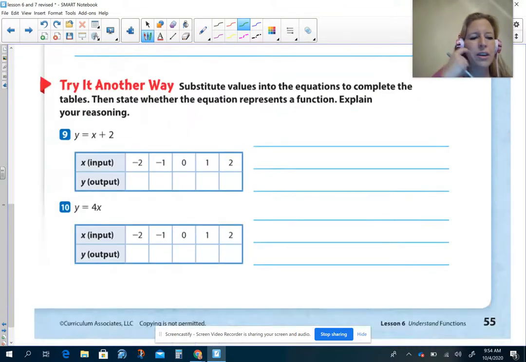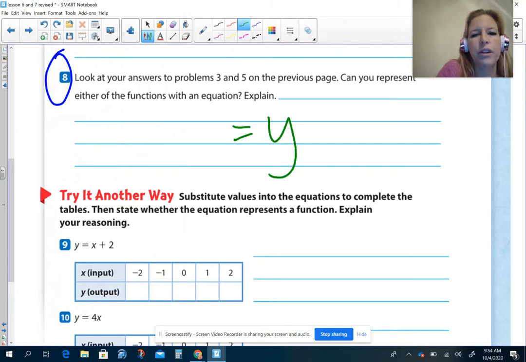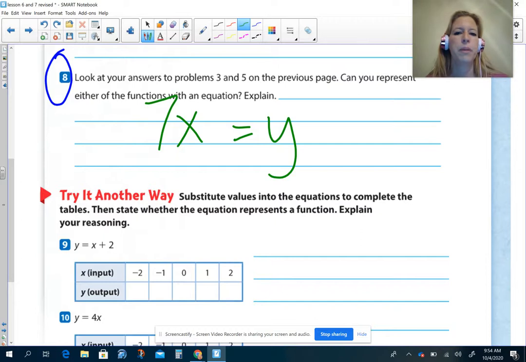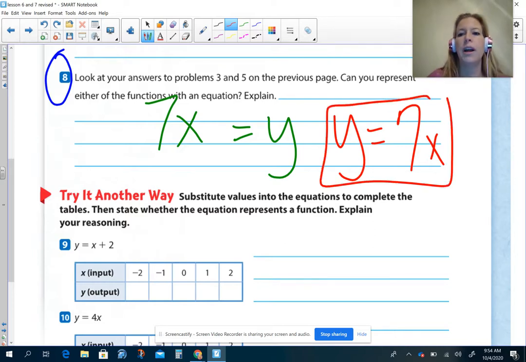So if it's times 7, how would that look as an equation? Well, first of all, I want my equation to always equal y, but I'll let you write it backwards and then we'll rewrite it. So I know that we're going to be multiplying by our 7 and multiplying our x. When I multiply a number by a variable, they're side by side. So this is what you might have written down, but we're going to flip-flop it. I want my y to come first because I want my function to always represent my y. So we're going to do y equals 7x.